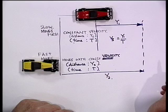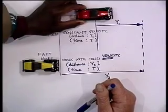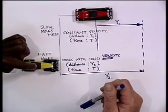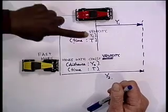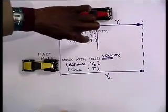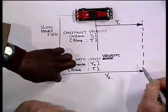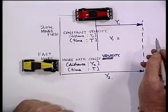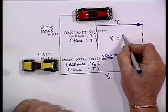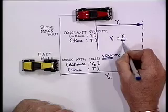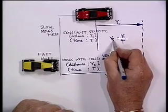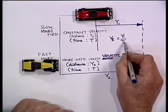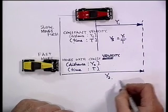Let's look at some real toy cars and try to take a look at this problem. We need to understand that the velocity of this car is lower than the velocity of this one. Using the same time taken from here to here, and having the same time from here to here, we can develop an equation from science whereby velocity is equal to distance over time. So the velocity of the slow car — let's call it v-slow — is y1 over t.